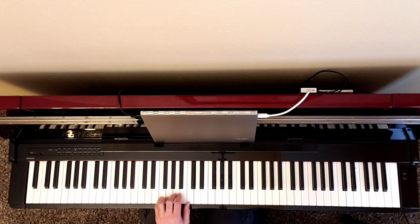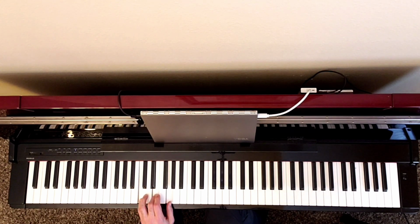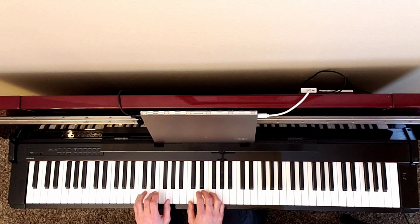So F is F, A, C. Again, 1, 3, 5. Right? But I'm just putting the C here. And G is G, B, D. So take a moment to familiarize yourself with these 3 chords. C, G, F, C. And now we'll put it with the melody.